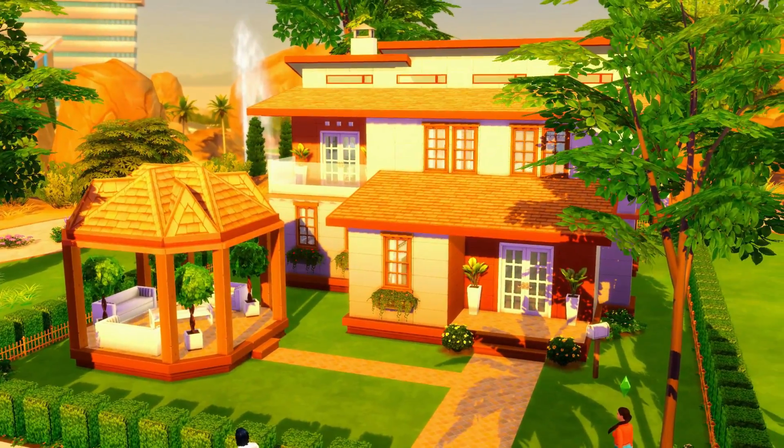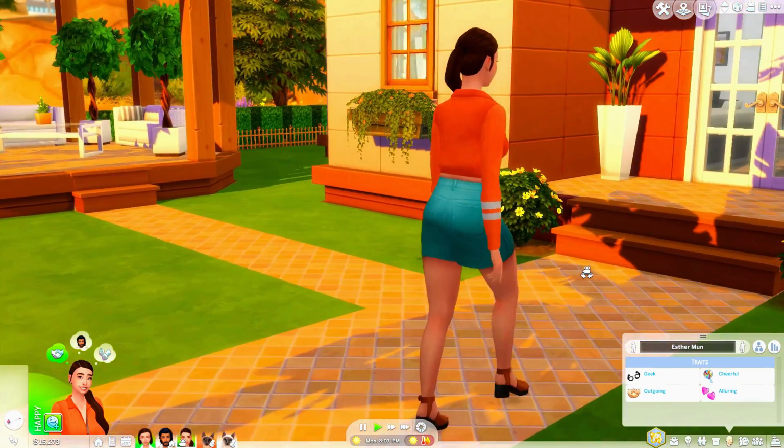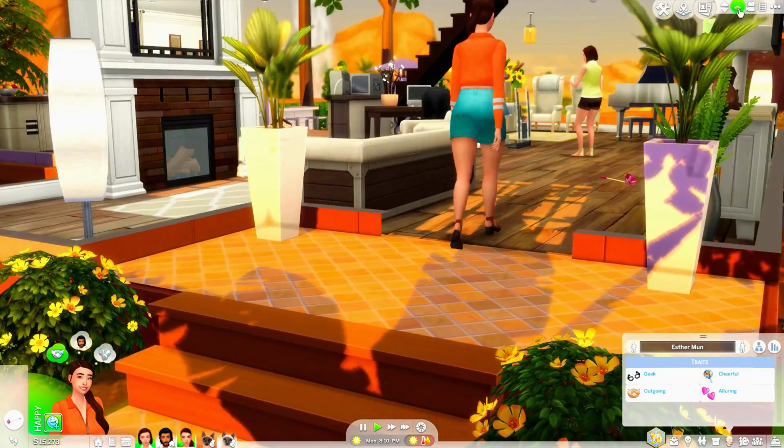She lives in this amazing house with her older sister, Erica Triple, and her brother-in-law, Nestor Triple. So they live here in this gorgeous, gorgeous house. So let us go inside. Yes, Esther, take us in, show us around.